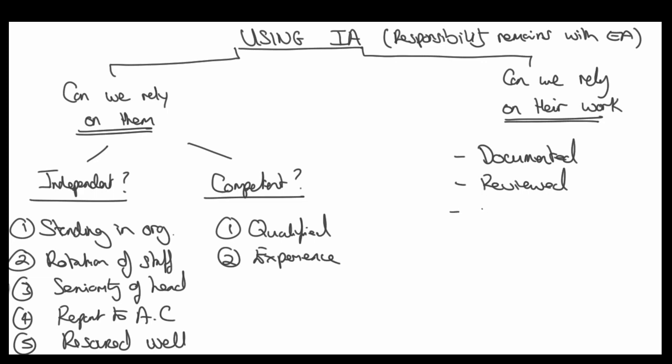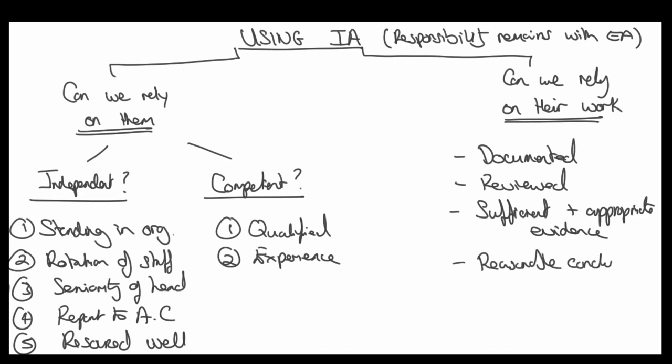On top of that, or basically all of it, what we're looking for is sufficient and appropriate evidence, aren't we? That's what we want to see that the internal audit work shows us, that it gives us sufficient and appropriate evidence, and from that evidence that they have drawn reasonable conclusions, i.e. we would have drawn the same conclusions as they would. If they would, then perfect, we can rely on them, we can use it, but just remember the responsibility still stays with us.